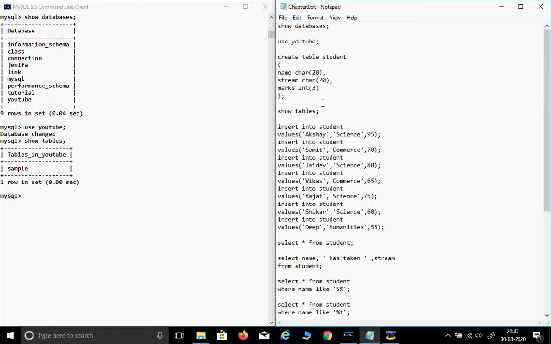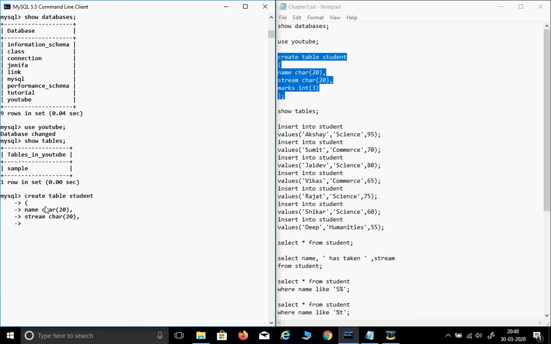Today we'll make a new table with the name student and my fields are name, stream, marks with their respective data type, char and int, that is integer. I copy it and I paste it and I press the enter and it says query OK.